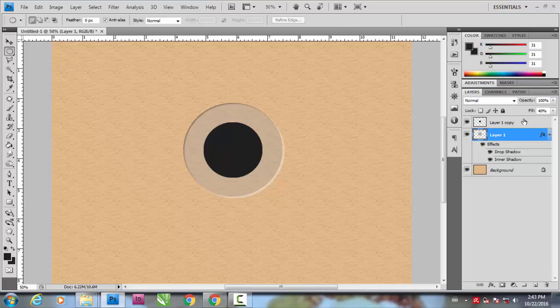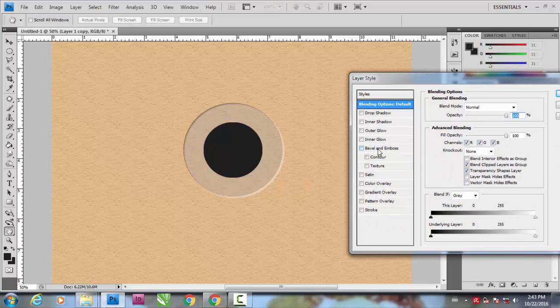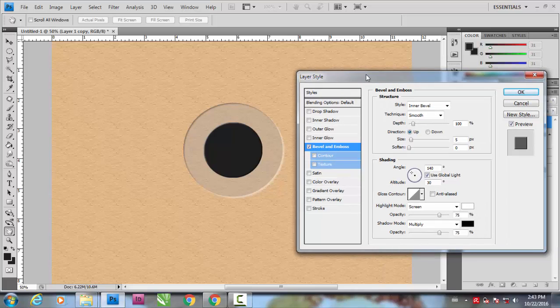Okay, now let's go to the layer above, the top layer, and double click here, and I'll go to Bevel and Emboss. I'm going to choose emboss on the style, and leave the smooth technique as it is. I'm going to direction, and change the direction to down. Let's check out this size.